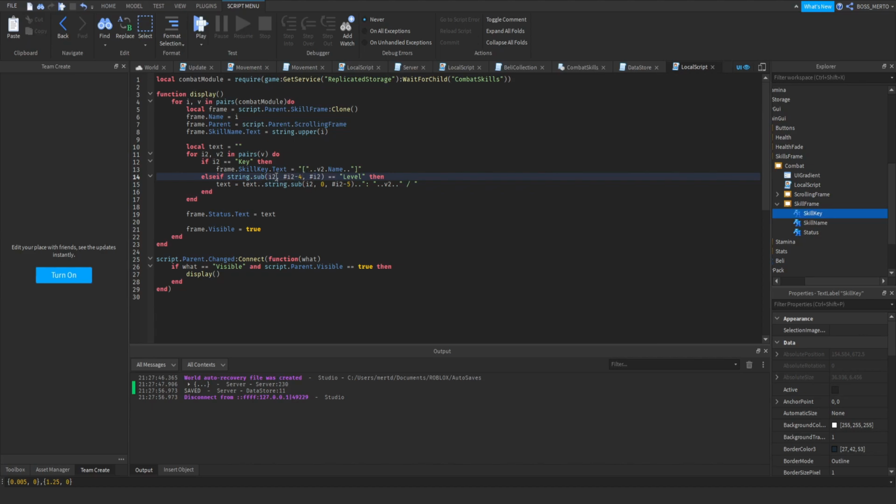So we are checking if everything on this string from the starting point till the end point is level. And how I have gathered the starting point is that this hashtag I2 is basically the length of the string, okay? So if our string is strength level, then hashtag I2 would be the amount of characters used in that string. Okay, so I'm basically saying that the amount of characters used in that string minus 4 is the starting point where this L begins. And everything till the end point would form level. Okay, so I had to experiment around whether the starting point should be at minus 6 or minus 4 or minus 5 whatsoever by printing out the result, because I wasn't sure myself.